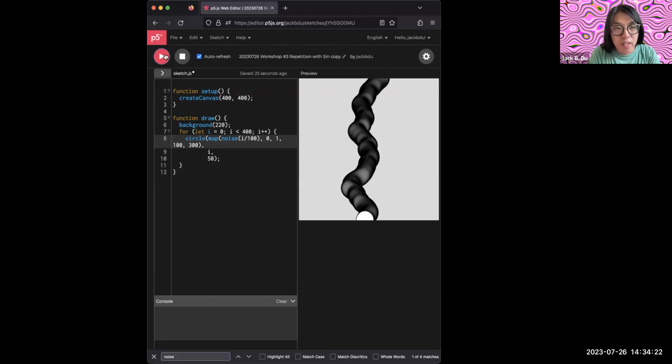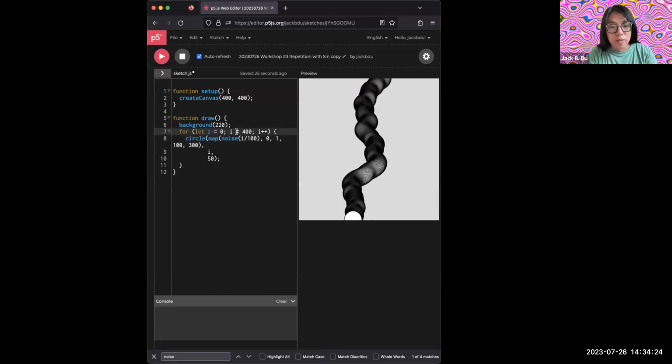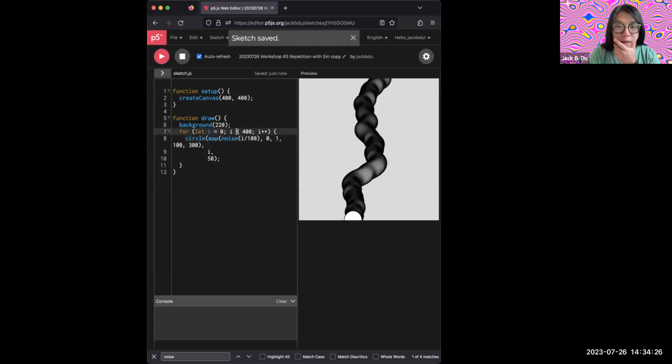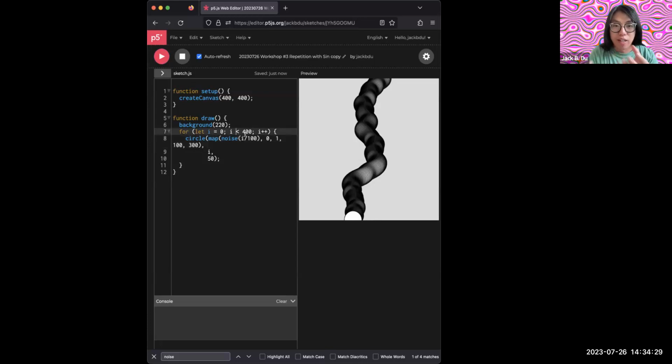So that's one way that we can adjust the characteristic of the output, by simply changing the input, like how fast the input changes.